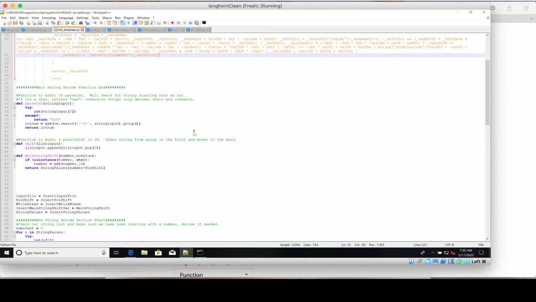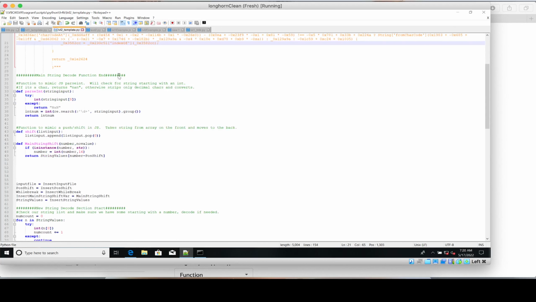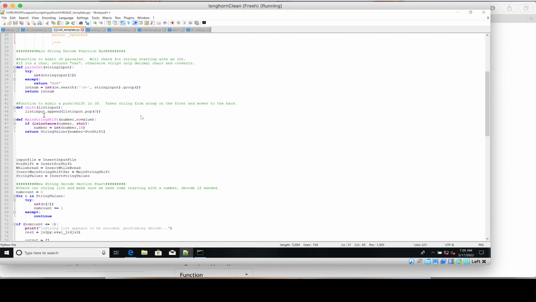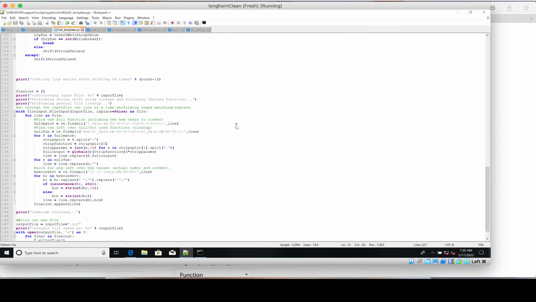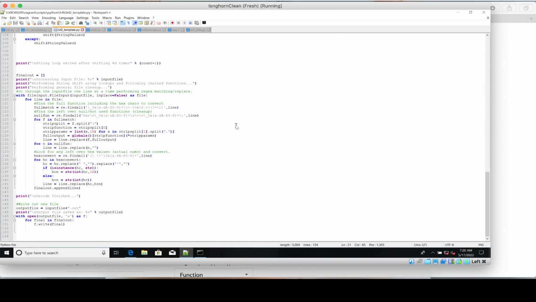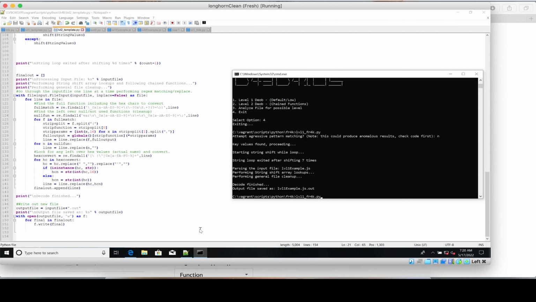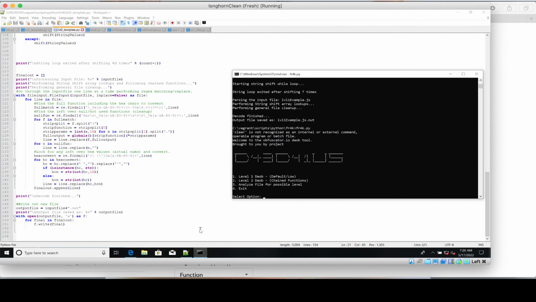The other things that we need, we're going to put our chain functions at the top. We've still got our parse int shift main list here. We've still got our placeholders. It's very similar to the other one after we get through reversing a lot of the stuff. Let's go ahead and run this and see what this one looks like.